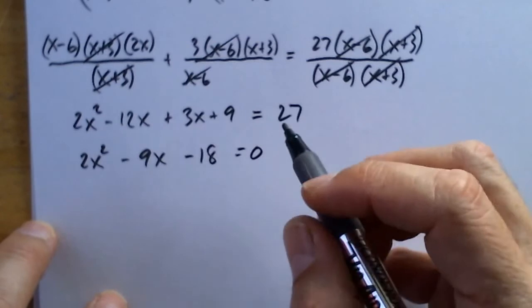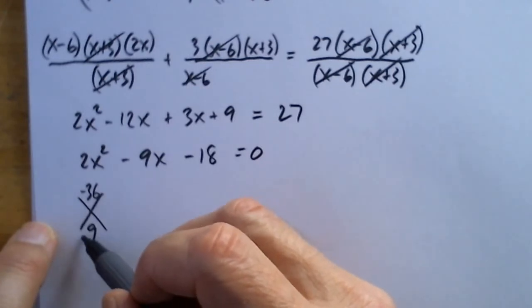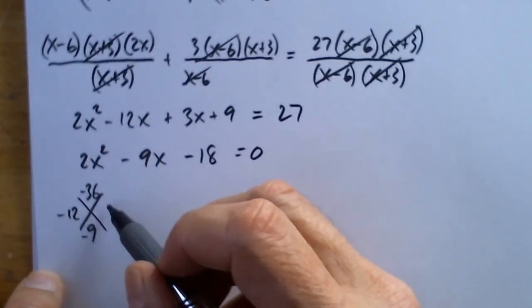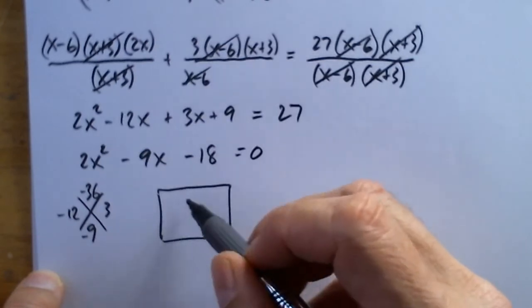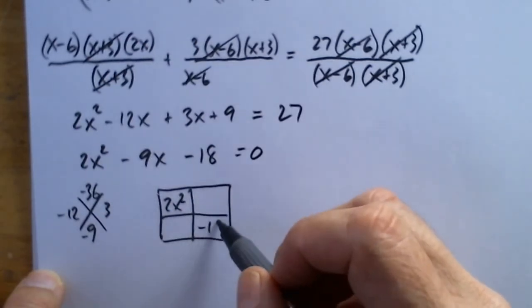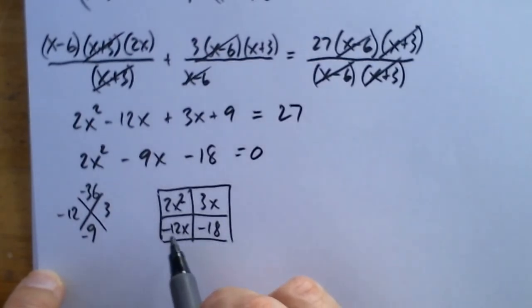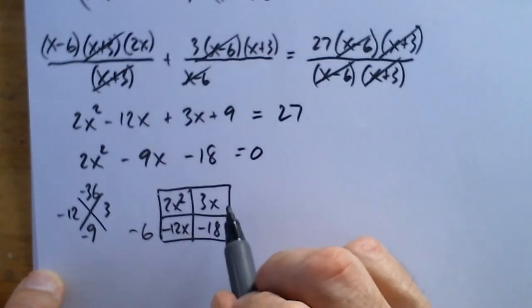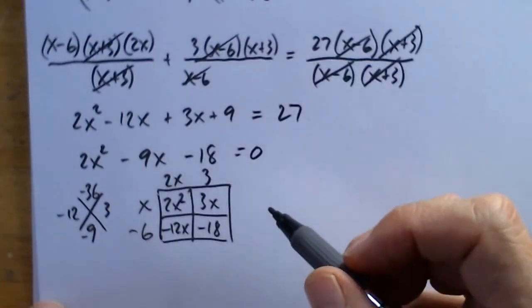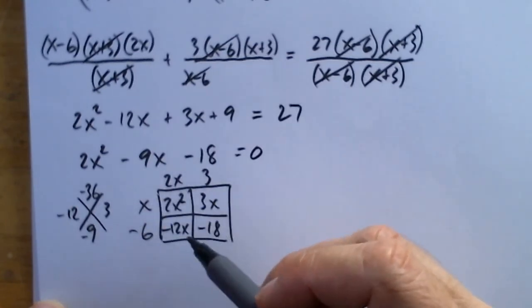And then we have to factor that. We can factor like this, 2 times negative 18. So we have to multiply to get negative 36 and add to get negative 9. And that'll be negative 12 and 3. And then we'll put this in the first box, put that in the last box, 3x, negative 12x, and we'll factor out a negative 6 and take out an x. Here we'll take out a 2x and a 3, because 3 times negative 6 is negative 18. All of these outside terms multiply to get the inside.